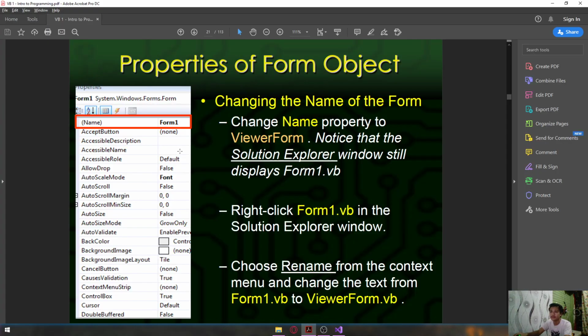Alright, and then properties of form objects. So changing the name of the form. I don't really recommend changing the name of the form right now, since a lot of my students encountered a certain problem in changing the name of the form. So why is that?